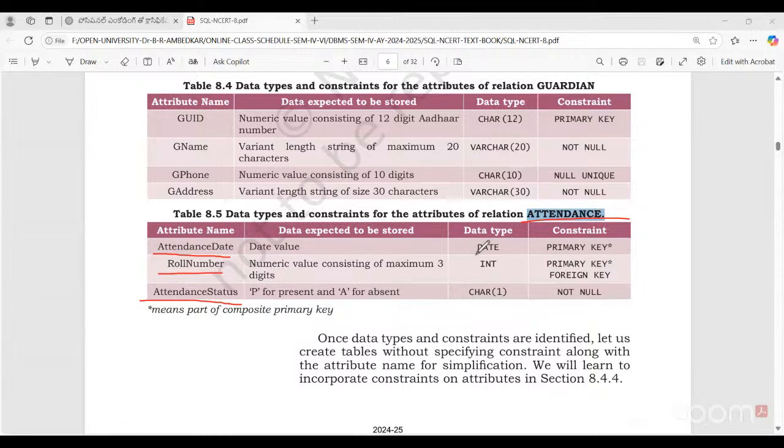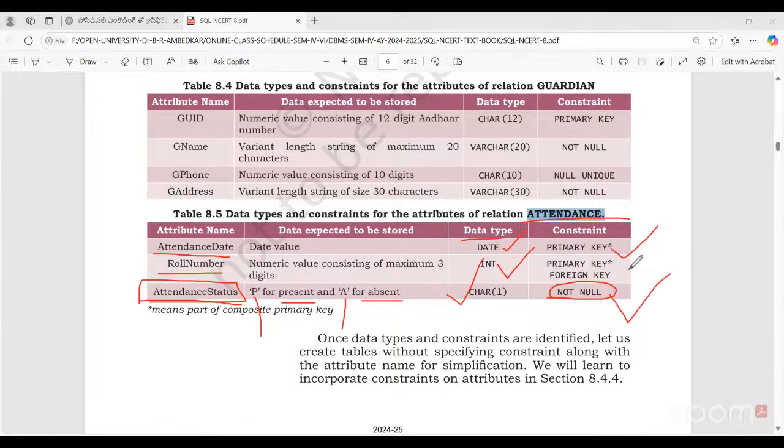The data types are date, int for the roll number, and char for the attendance status. For attendance status we take one single character, present or absent. It is not null, which means it is compulsory to enter a value. You should not leave it empty. That is the meaning of not null.